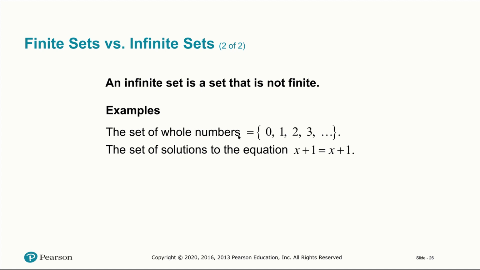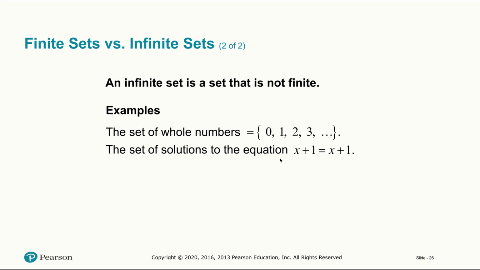The set of whole numbers itself, right? How many elements does it have? Well, this pattern keeps going forever. So the cardinality of the set of whole numbers is not a finite number. So therefore, we say the set of whole numbers is an infinite set. That doesn't mean infinity is one of the members of this set. No, we're talking about the number of elements. So when you talk about a finite versus an infinite set, you're not talking about the kind of members. You're talking about the number of members of that set.